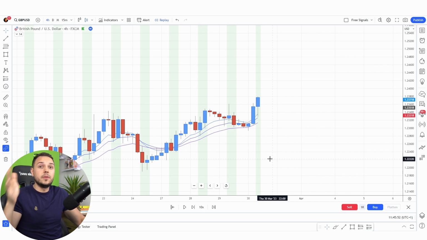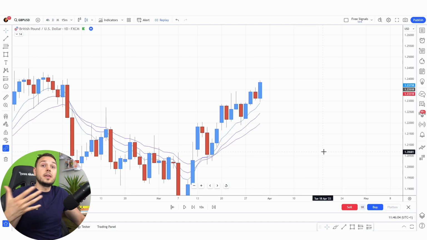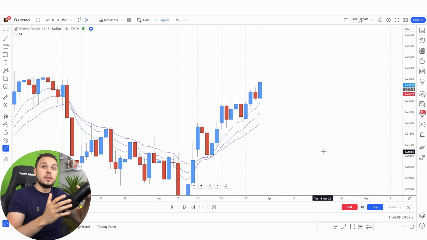So go out of the 15-minute time frame and have a look at the 4-hour. As we can see over here, it's trending up nicely, and the same thing is happening on the daily time frame, which is perfect. So we are trending currently towards the upside. That's the main time frame we actually need for 15-minute trading.